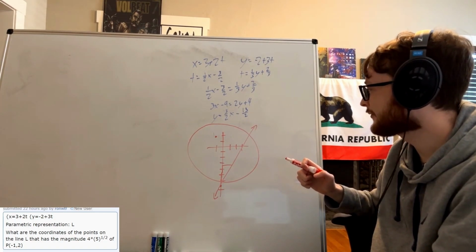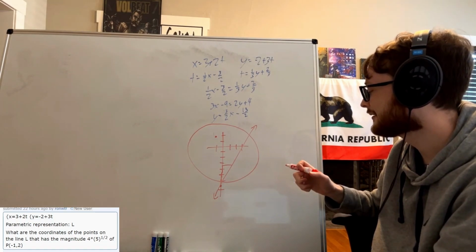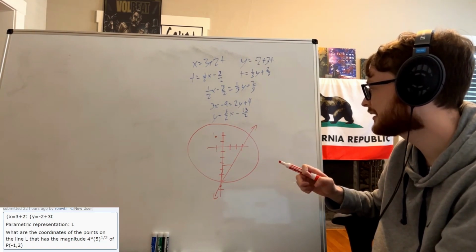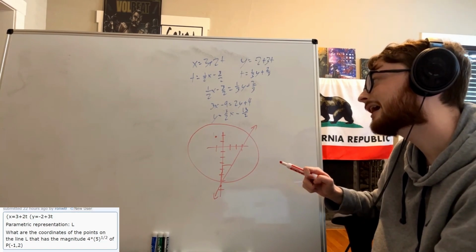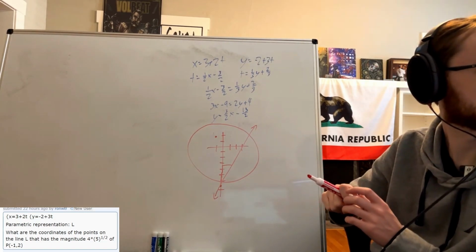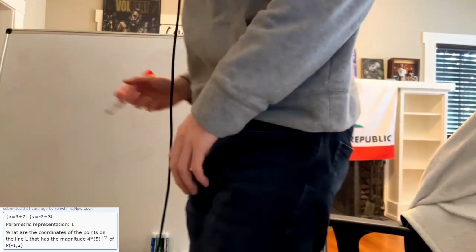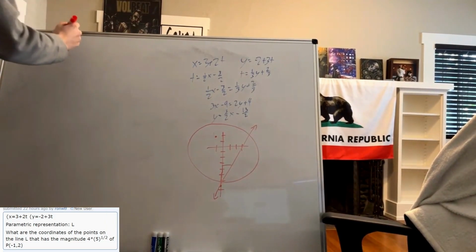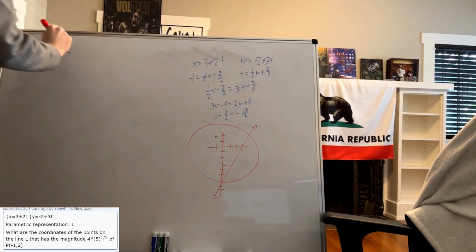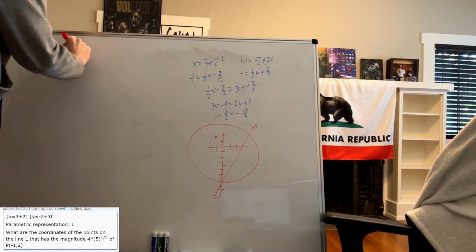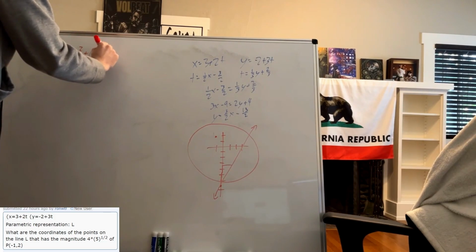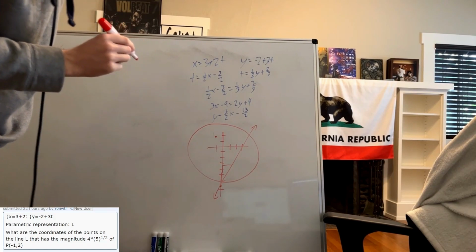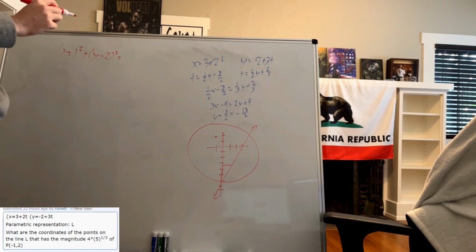So we could just actually make the circle and intersect them. That might be the best way. Honestly, I think I like the circle idea the most. I feel like there's multiple ways to do this, but I want to get the equation of that circle. So the equation of that circle is x plus 1 squared plus y minus 2 squared equals radius squared, which is 16 times 5, which is 80.